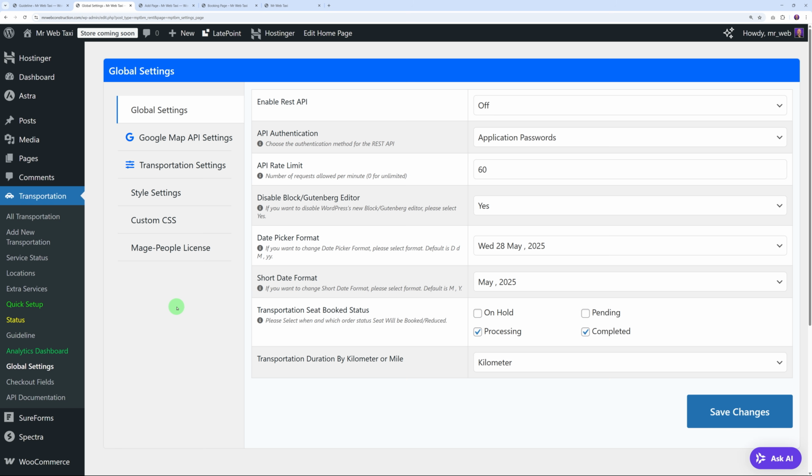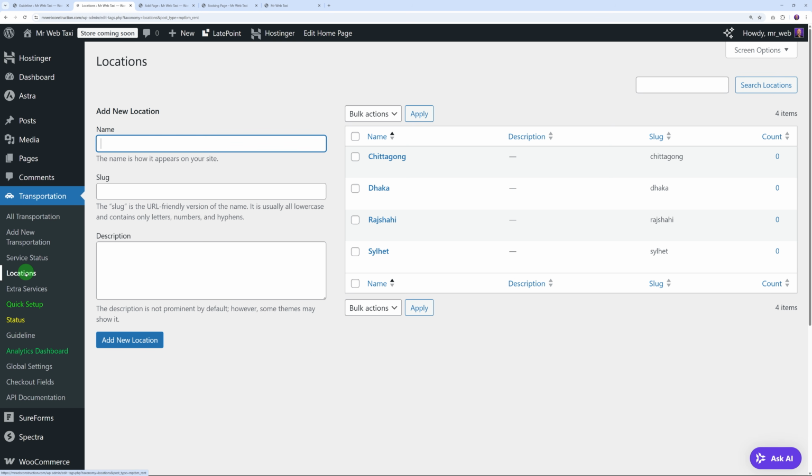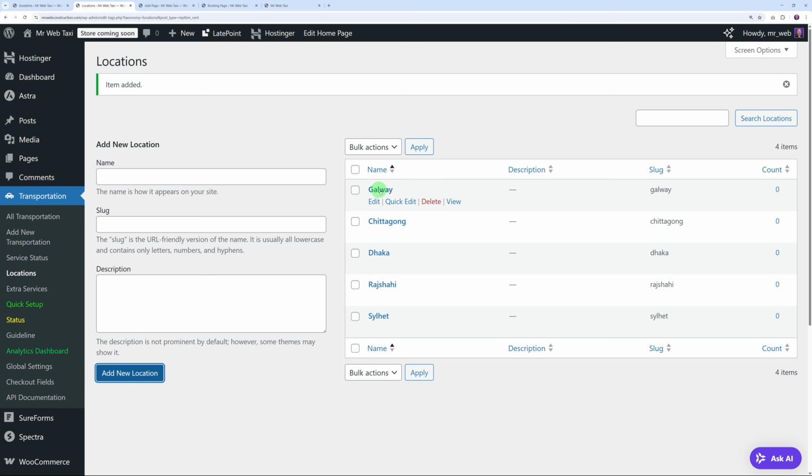So from here now we go to our locations first. Depending on the type of business that you have, obviously if you have multiple locations, you might want to add them here. As you can see, you have 4 of them here. In our case, we're based in Dublin, but we could be in Cork as well, maybe in Sligo, Galway, or different places like this. After this, all you have to do is add them. So if I wanted to add, let's say Galway, as an example, just type the name, add new location, and there you go, okay?